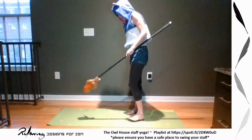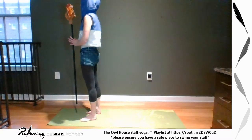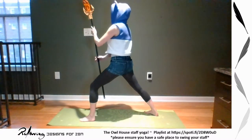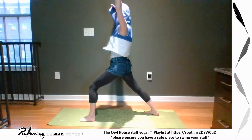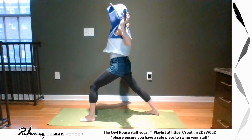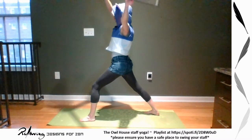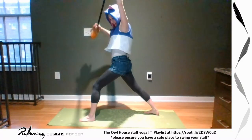Okay, so now we got to do the other side. So come to center. Step back your other leg into warrior one. Front leg and knee are facing forward, back foot 45 degree angle, heel down, raising staff above your head. Maybe you lower it behind your head, maybe you do something different on this side. Breathing. Okay, just play around with it. Maybe do some cool swirls, or maybe you just stand on that staff and breathe. Oof. Okay.